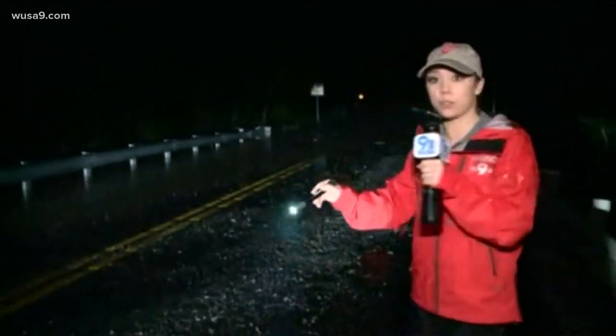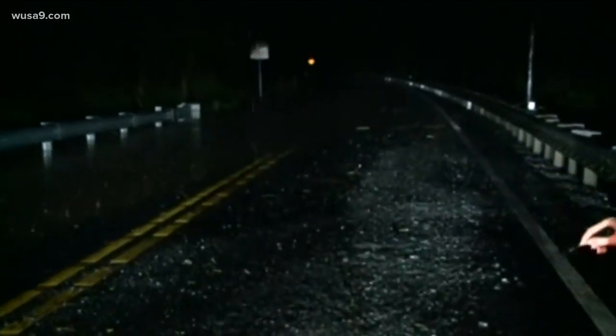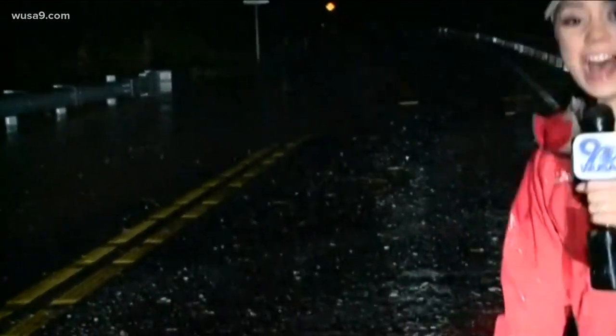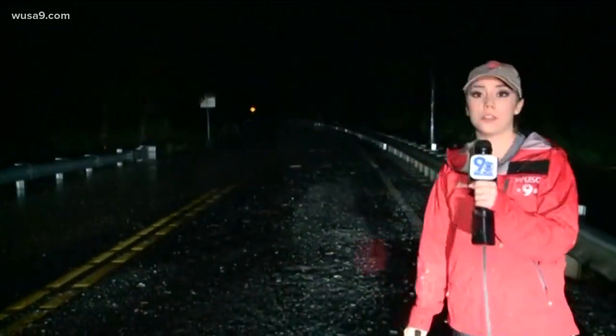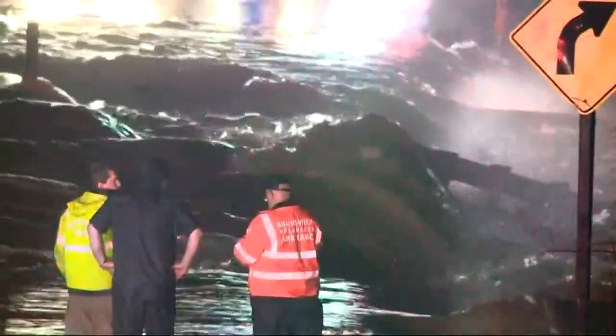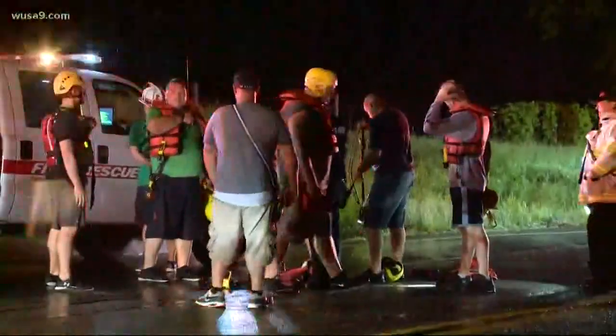Oh my gosh — topper flash floods that I have never before seen in my life, and you only see on TV. Where I'm standing right now, we're on Point of Rocks Road still on the Maryland side of things. You can see the water on the roadway and all this gravel. The water levels earlier were about a foot plus higher than they are right now, covering the road. We decided not to drive on this flooded roadway, but earlier right near Knoxville, Maryland, the Little Catoctin River — my goodness — this is what a flash flood looks like.